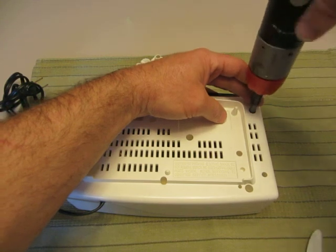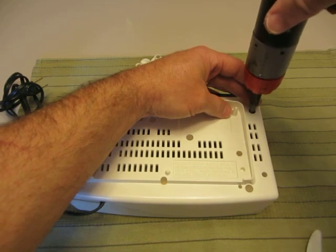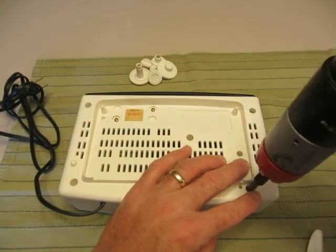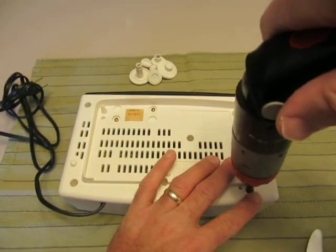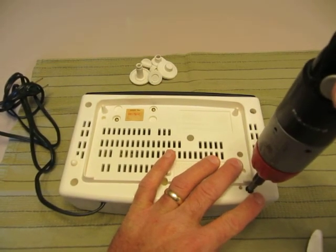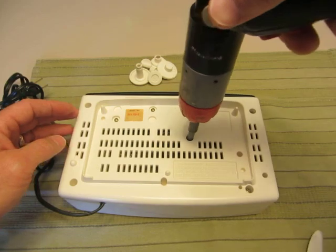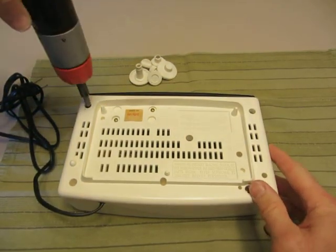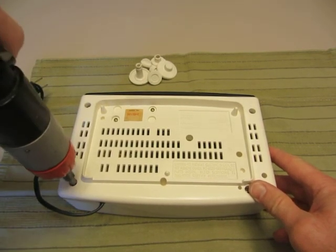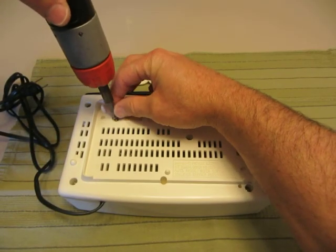If you're a purist, you might just want to use a regular screwdriver. You don't want to over-torque these, but we're coming out so we should be alright. When you hear that click, click, that's when it's cleared the threads. I'm not putting a lot of force in this either — I'm not pushing down hard. And then the two that hold the motor in place. A magnetic screwdriver will come in handy.